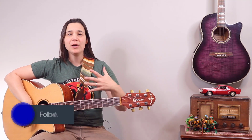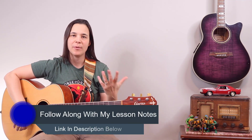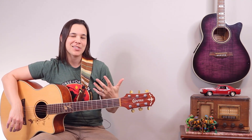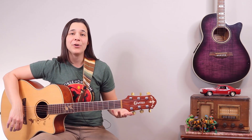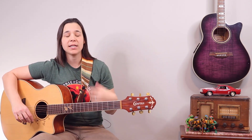So as you know, the verse really features this bass line. There is a guitar strumming, and we'll talk about the chord progression shortly, but it's really the bass line that sticks out for this song. And the great thing, even if you're a beginner, you can play this song. It's a great little finger exercise, and it's a great way to work on timing.